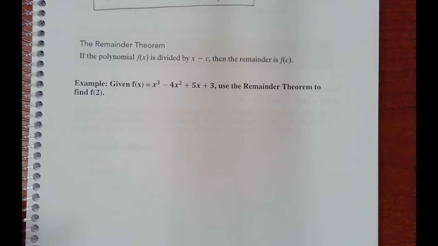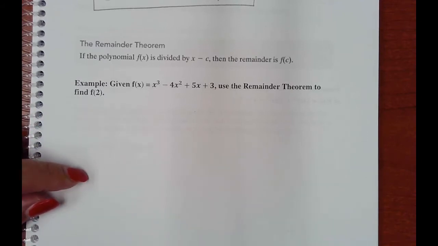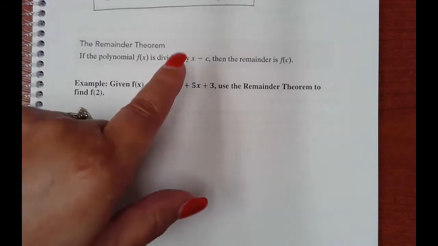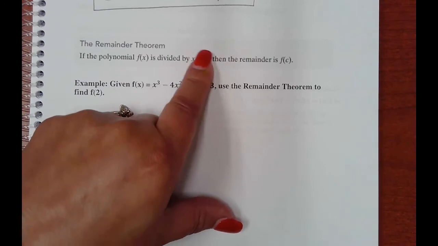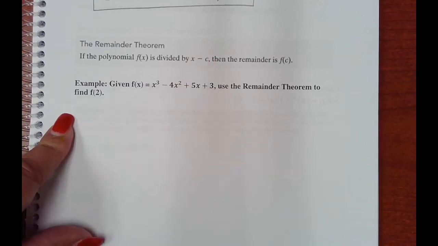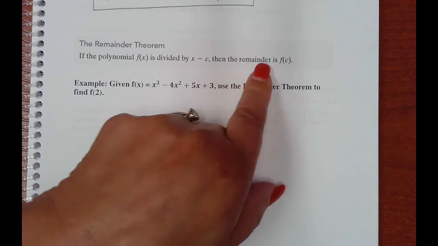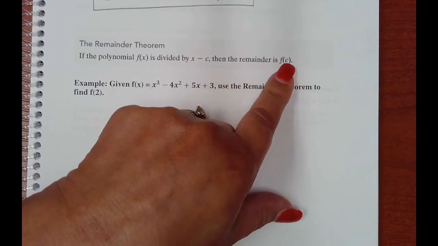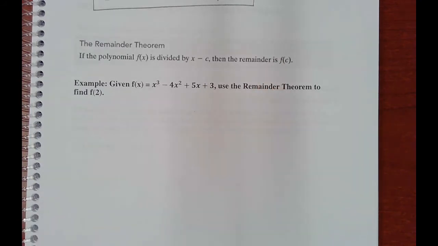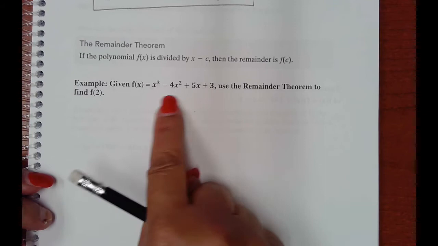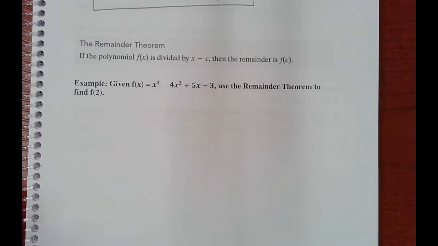Okay, the remainder theorem. The remainder theorem is just a new way to do substitution. This says if a polynomial is divided by an expression x minus c, and you know that when we divide by an expression x minus c, we simply switch the sign of this value and deliver it to the division box, then the remainder is the same as if you had plugged c into the original function. So this becomes a new way of doing substitution rather than going through all the steps that you might have to go through in a polynomial that has many terms with many powers on it. This will be a new way for you to do substitution.